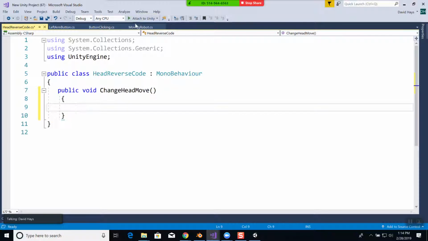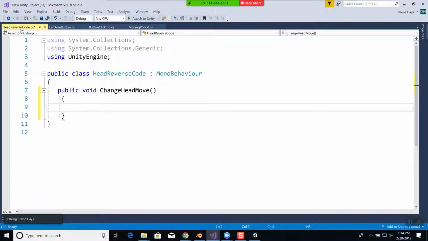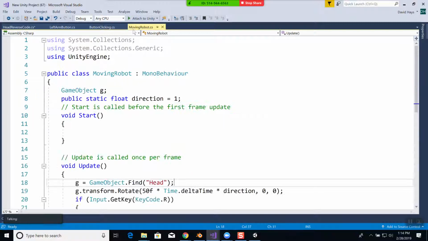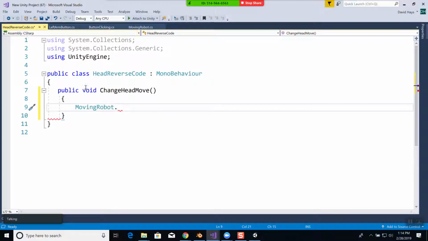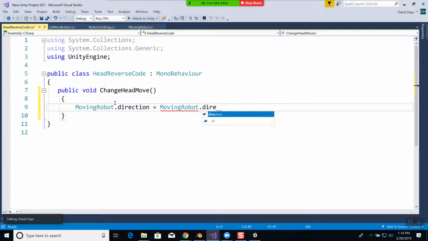Again, I'm going to be referring to this class name, moving robot dot, and we had the direction. So dot direction equals moving robot dot direction times -1. I'll put an F on there just in case, because I think it's floating point.